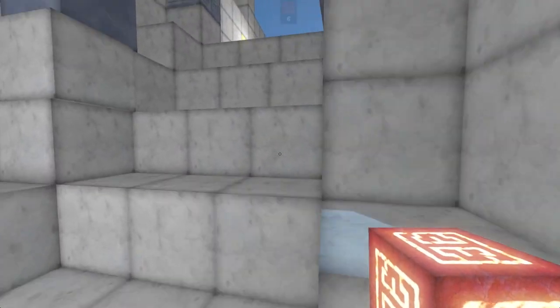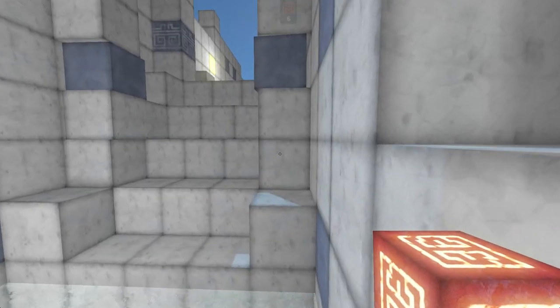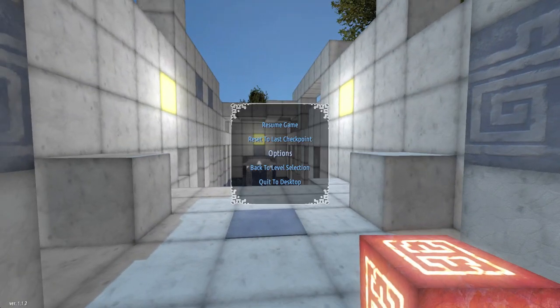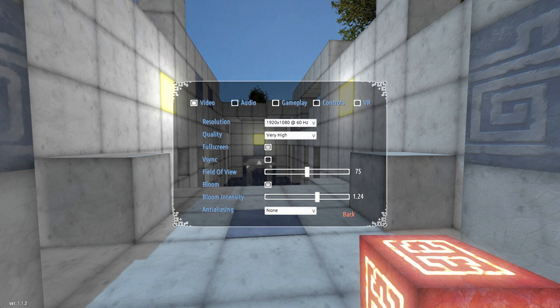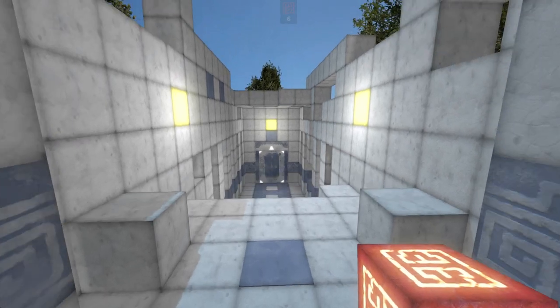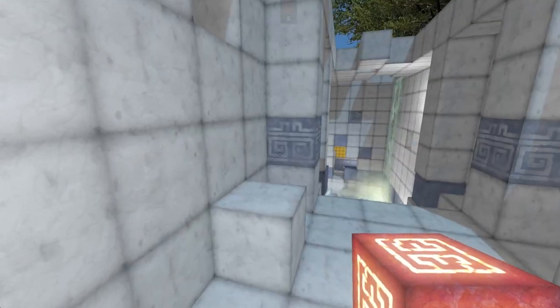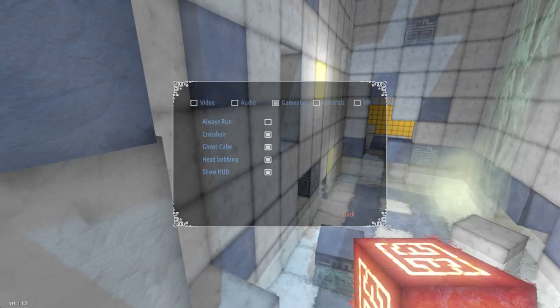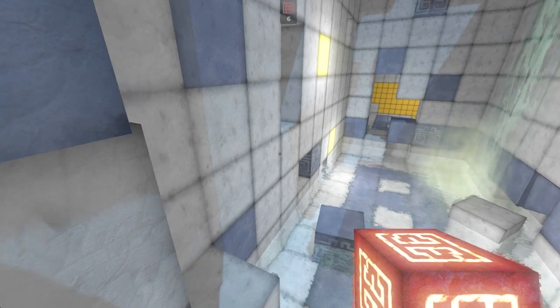I can't sprint or anything, just so you know. Wait, can I? No, there's no sprint in this game. I remember that now. I looked at the controls when I was testing this game out to make sure it didn't suck. Sorry, I didn't mean it by suck. And I found out that there's an option in the menus. Where is it? Gameplay. Always run, that's enabled. If you turn it off, you're pretty much a sloth, but with molasses shoes. So I'm gonna put that back on, and then I can try and not fail.